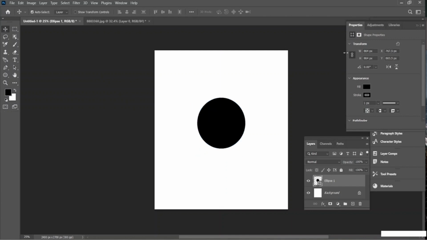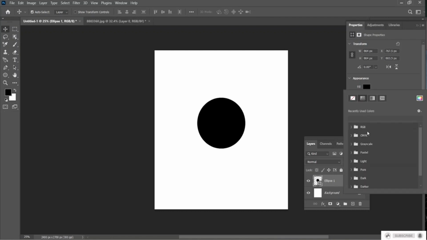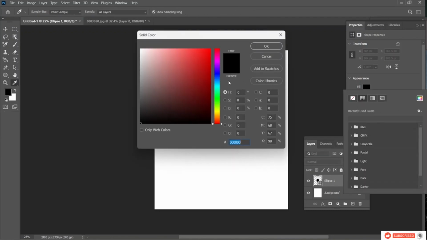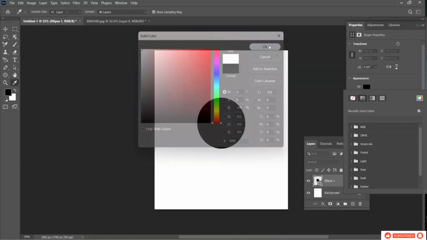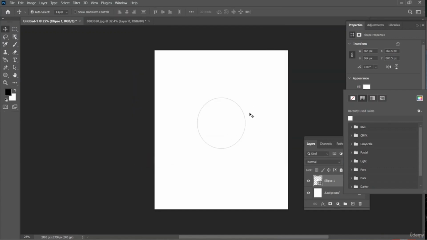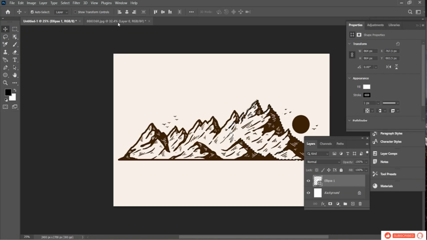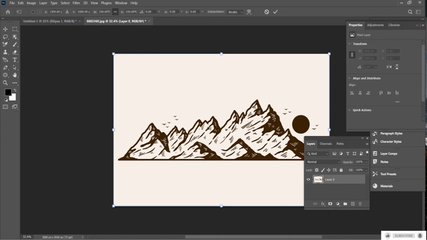If you don't want that, just go to properties and change the color. So I'm going to select the tool and select white. Press OK, and you can see it has turned white. But what I'm going to do is change this. I'm going to click on this option, press Control Z, which is right over here, and then press Control T, which is going to be like this.